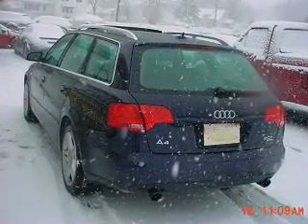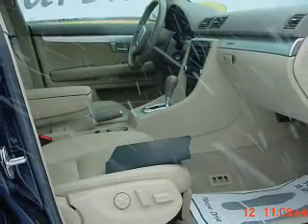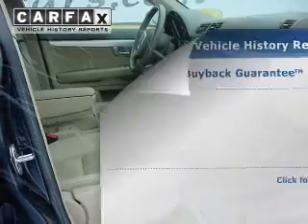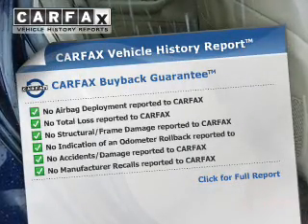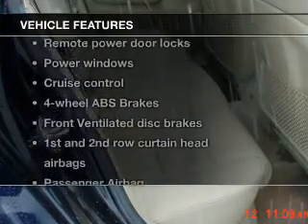Premium wheels give a more luxurious look. The anti-lock braking system will keep you safe on the road. Let the sun shine in with a sunroof, and a Carfax vehicle history report allows you to purchase with confidence and the knowledge that your buy was a smart choice. Plus enjoy these notable features included in this vehicle.